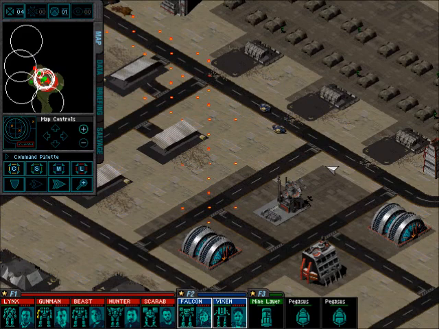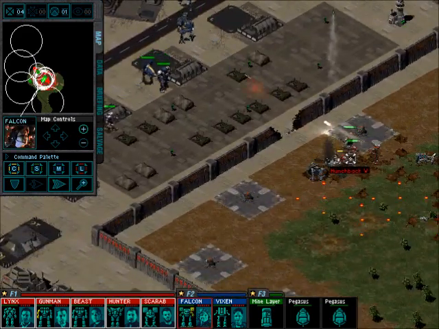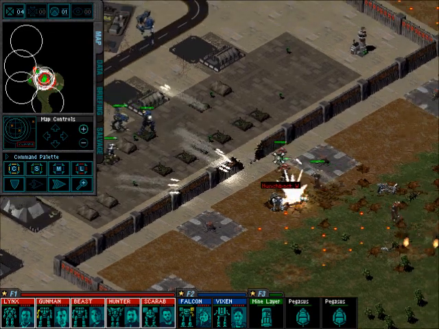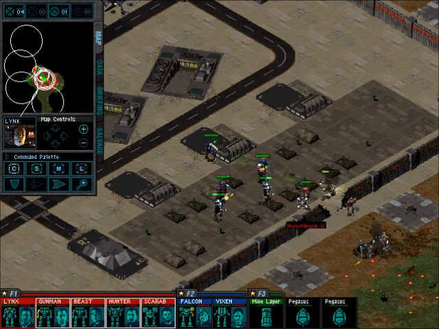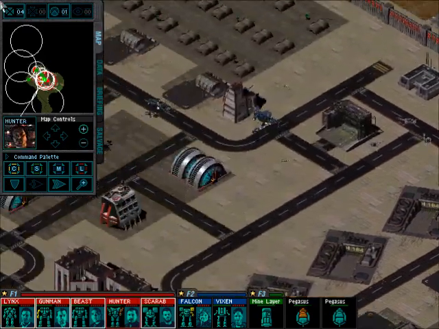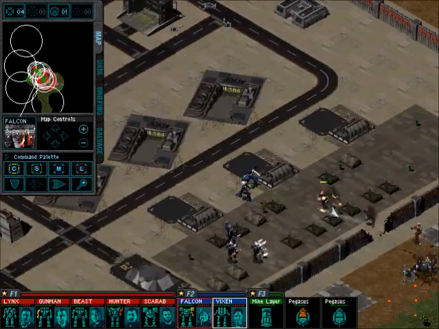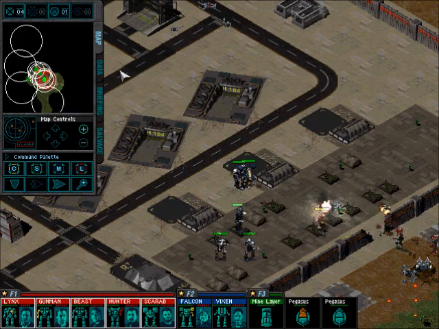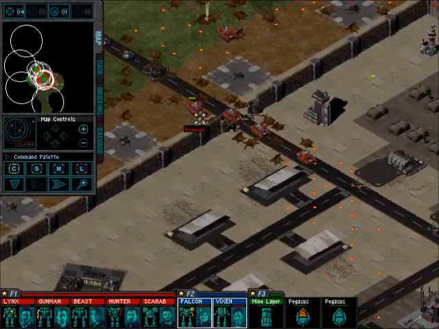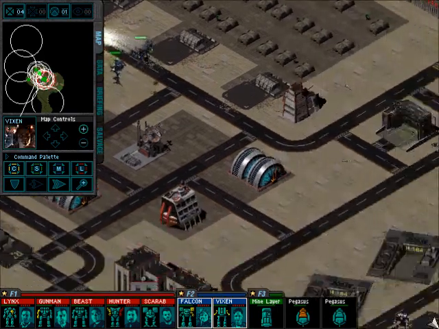And here comes the other enemy force. Yep, that's me knocking Butthead. Split up just a little bit and try and draw them back. Using our second group here and taking these guys out.